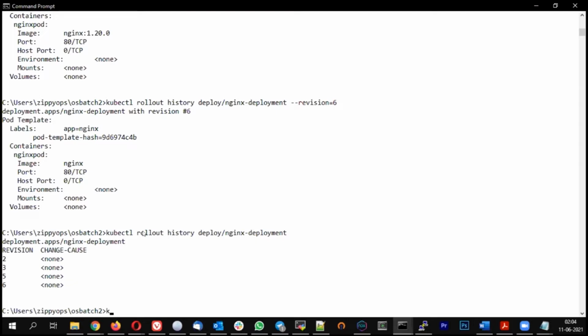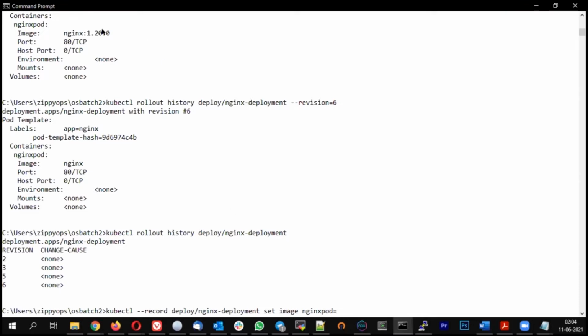So the option is kubectl --record deploy nginx deployment set image nginx pod equal to, the current version is nginx.